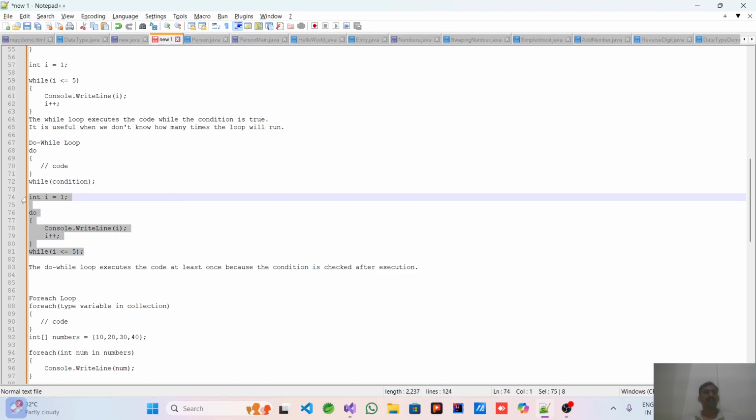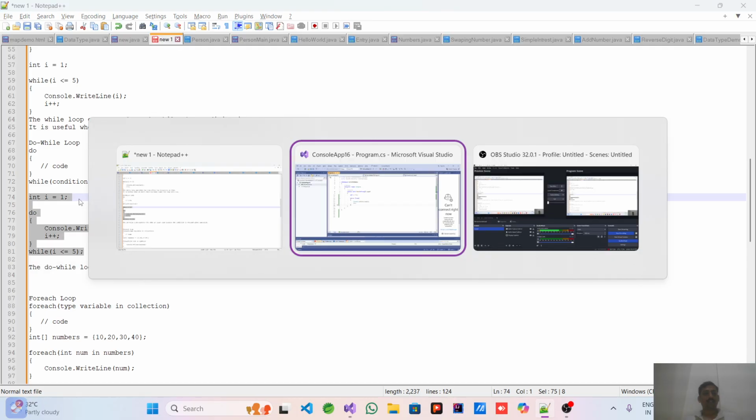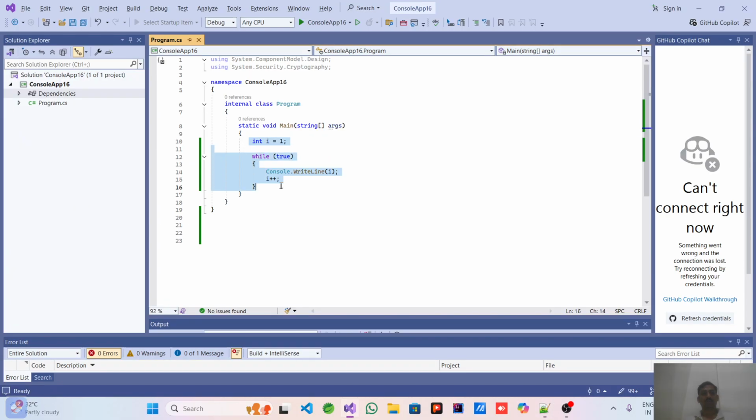So I will take this code into the editor and let me check the output. So I initialize i as one, and in the do block I print the i's value. First time one, then I increment, and here in the while loop the i value will be checked with the condition. So it is of course less than 5, so it goes and prints the i value.